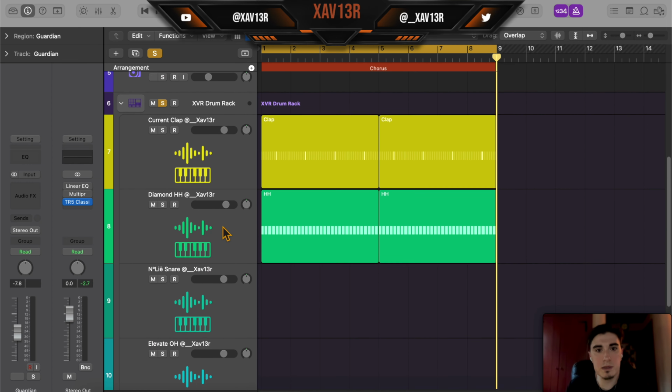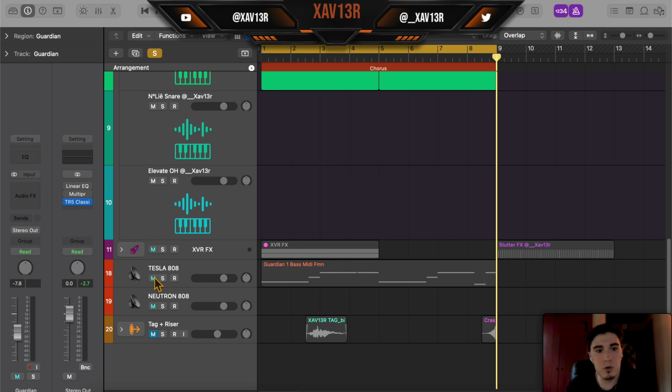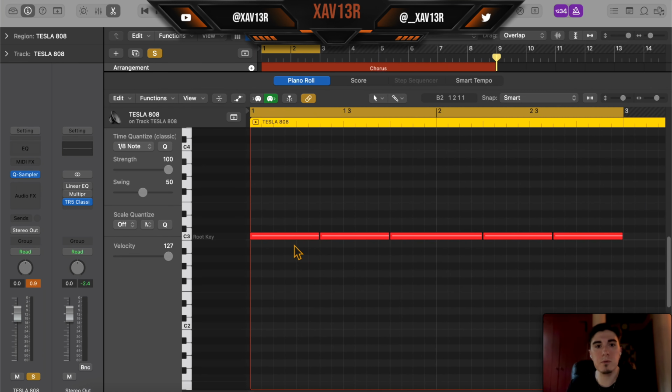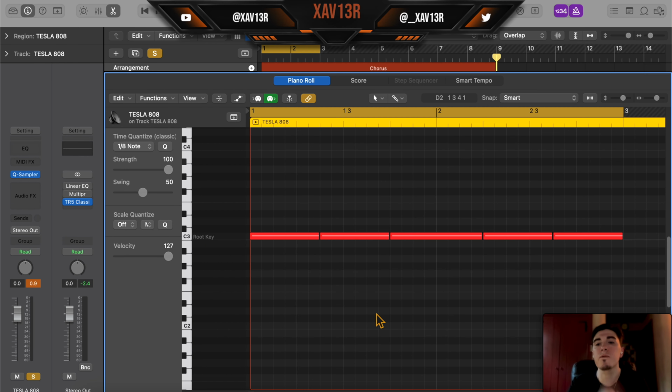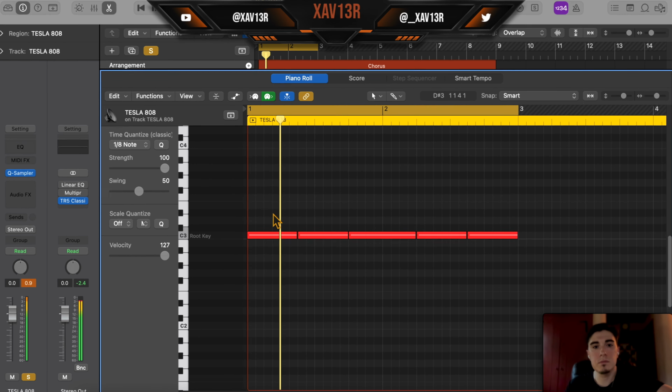So I'm gonna keep this clap and two-step hats, and I will open up a fresh pattern of 808s. So we got my Tesla 808, looks like this, loaded up. As far as trap beats, this is kind of the pattern you want to build your pattern off of, and it's super simple, but you'll recognize it right away from a ton of trap beats.